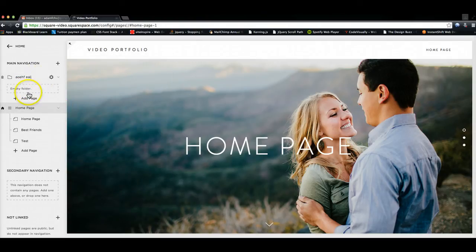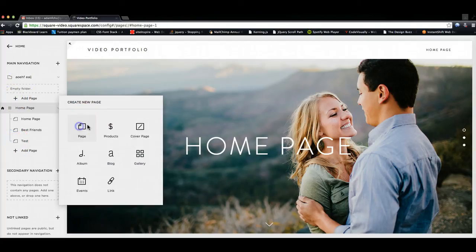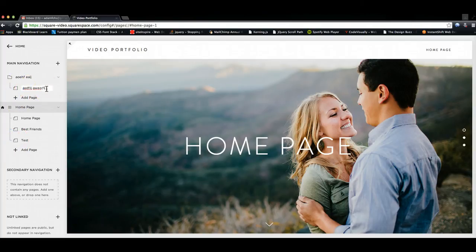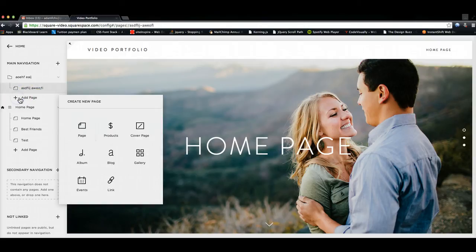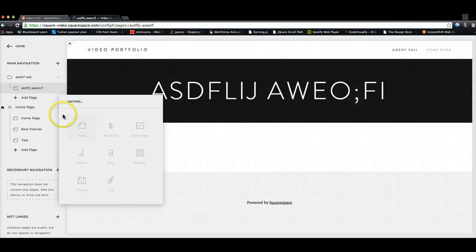You can add more main navigation by adding a folder, which we'll just have some stuff. Notice it's an empty folder, and this is add page. Since it's below this, you know it's adding a page to this string for the index page. Since this is below the folder, we're adding a page to that folder. And we're actually going to add 2 of them because I want to show you what the folder does.